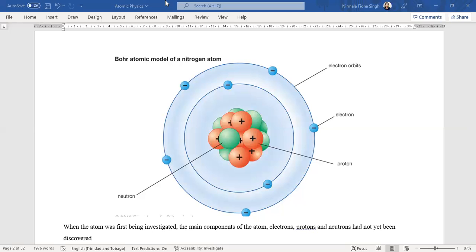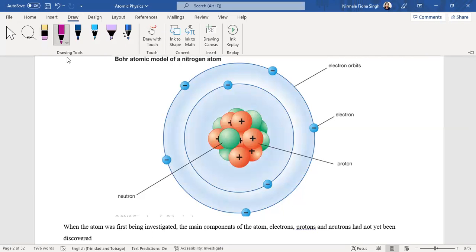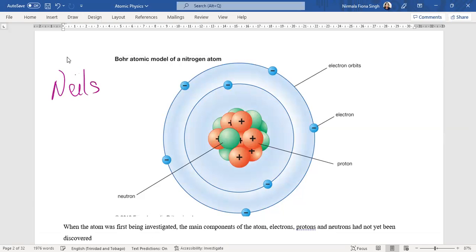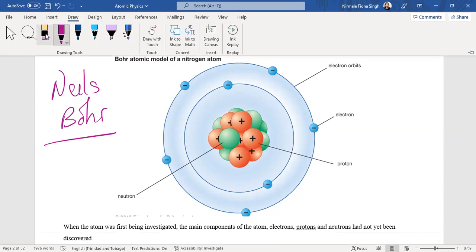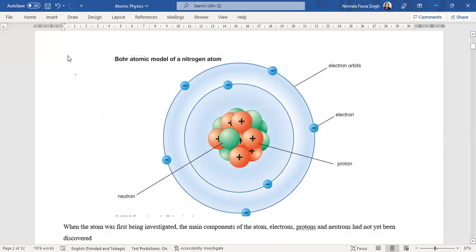All right, the atomic model that we know now, or the diagram that we know, is called Bohr's atomic model, named after another physicist called Niels Bohr. So he came up with how the atom is supposed to look. All these people here did a lot of work in coming up with the model that we know right now, which is our dense nucleus and our very, very fast rotating electrons.